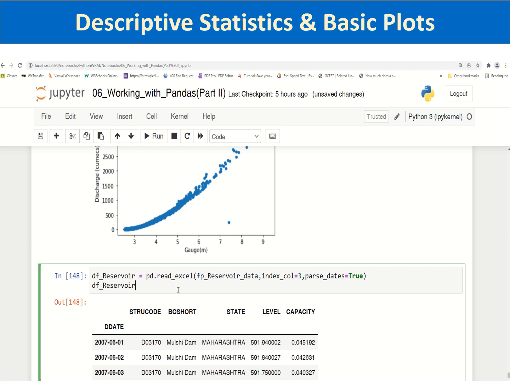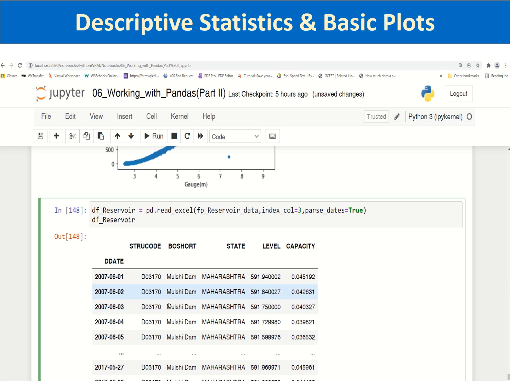Even CSV is a text file, but if you have a txt file with a series of data, you can create lists out of those series, and then you can create pandas series out of those lists, long lists of numbers, and then you can create a data frame. That is also possible. We are not doing that.